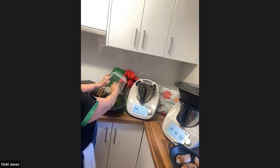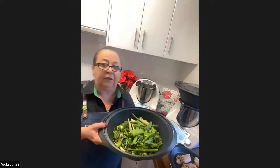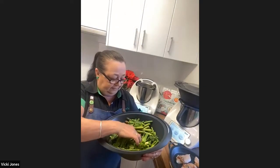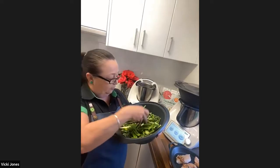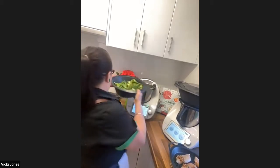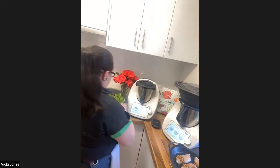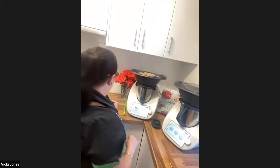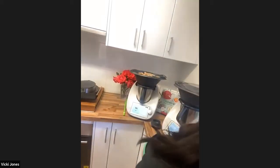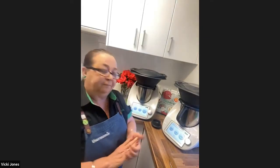Now, I know that it looks a bit full. I'll show you. So that's all in there, but you just make sure that there's a little gap so you can still see that there's some holes. And because it's sort of all loosely stacked, this will still steam. So first step is put the lid on. I'm going to pop the Varoma on there, my chicken that's on the top tray, and my lid, sorry guys, on top. Okay, so now I'm going to cook for 6 minutes on speed 1.